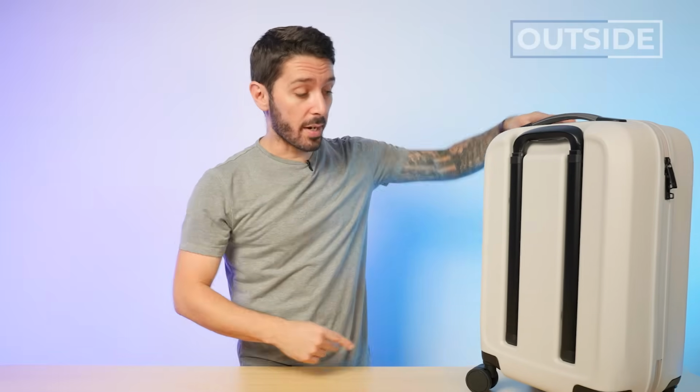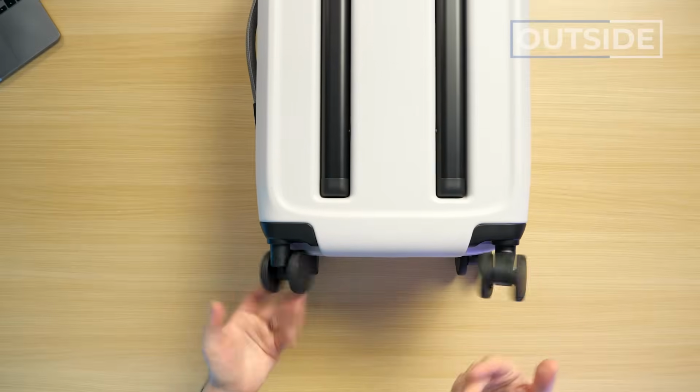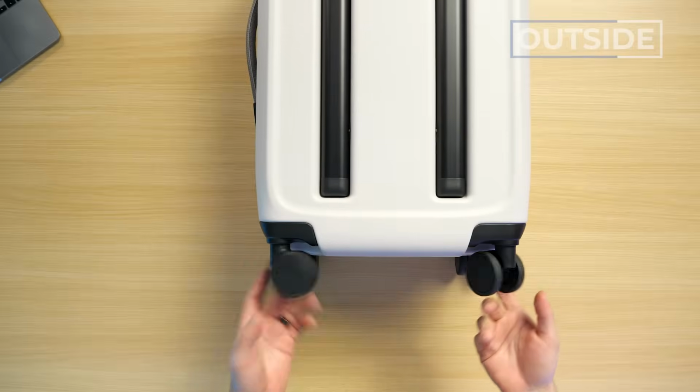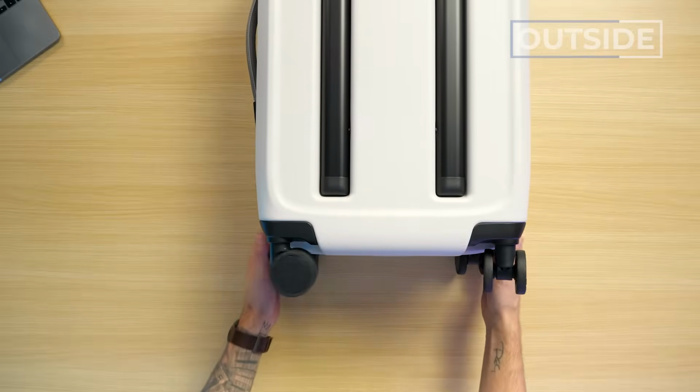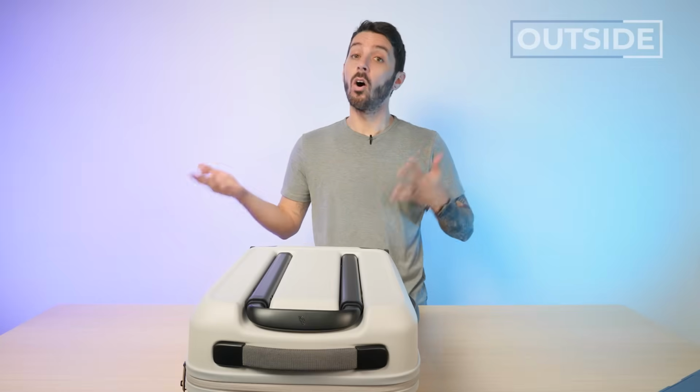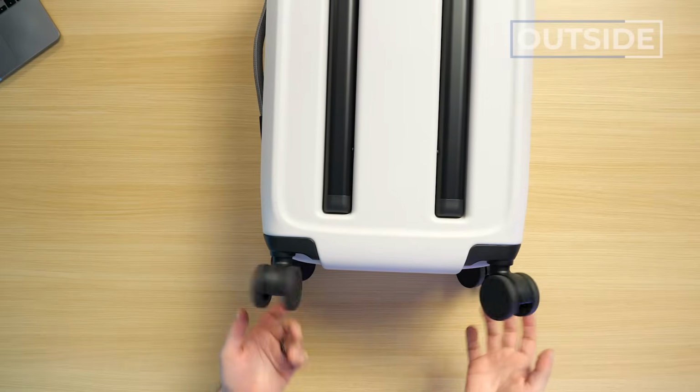And one thing that definitely won't break on you anytime soon are these wheels, because they're made by Hinomoto. And yes, you have to say it with that accent. I just finished watching Shogun, so my Japanese accent is on point. And Hinomoto makes the best freaking luggage wheels in the world. Most of the luggage brands use them. It's like YKK, also a Japanese company. Japanese, they just make the best parts, dude.